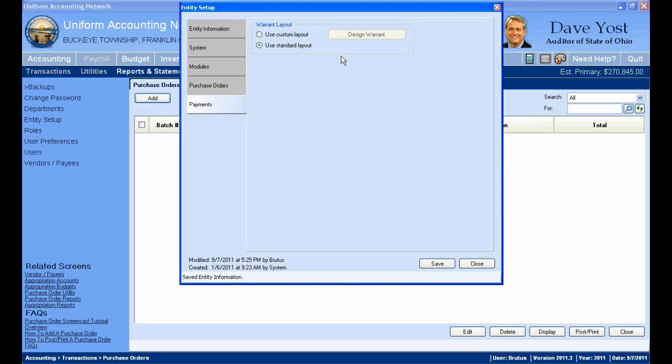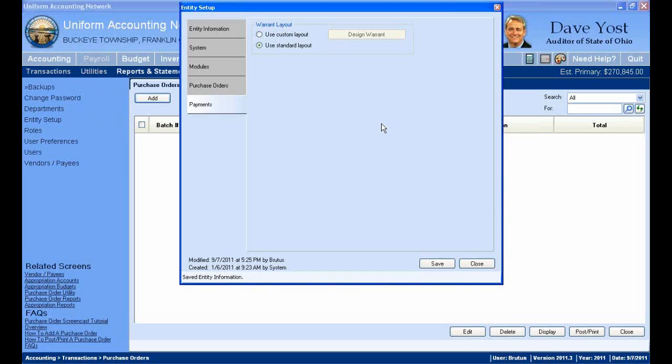If you're converting to UEN and starting off, you've got your actual paper checks, your warrants, so do a test printout. Instead of printing 10 warrants the first time you go to make a payment under accounting transactions, print one warrant. It doesn't have to be a test warrant. Print an actual warrant and see if it prints okay onto your warrant paper.